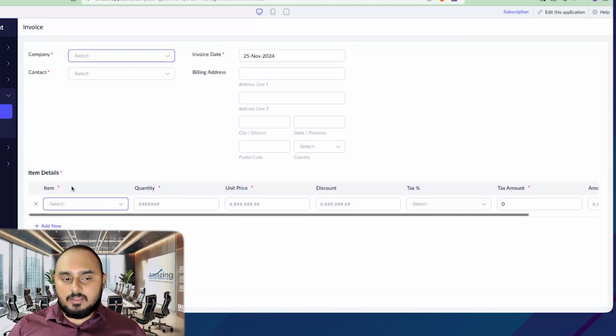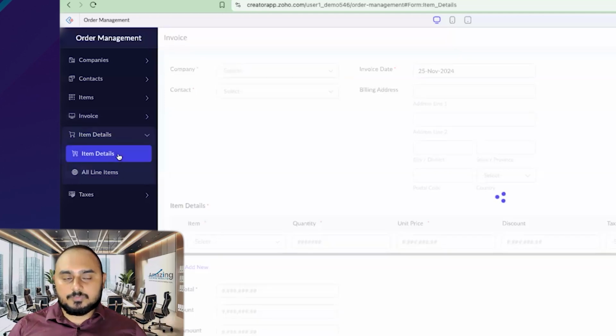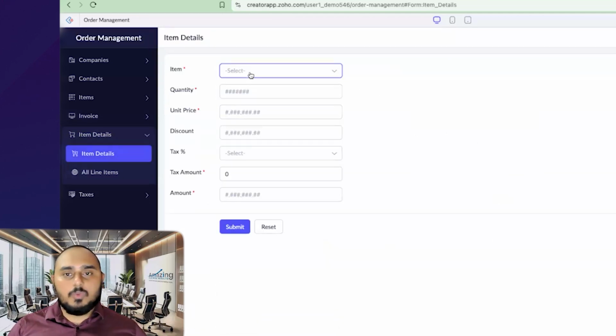This subform right here is created as another form. So here we can see that there's an item details form. In Creator, we can create a subform in two ways. One is by adding another existing form, and the other is creating a subform as a blank subform. Those are the two options. Right now, we are using an existing form to build a subform.